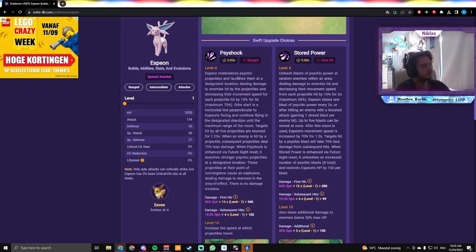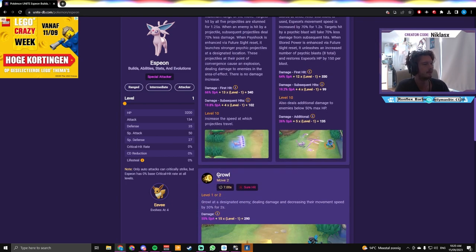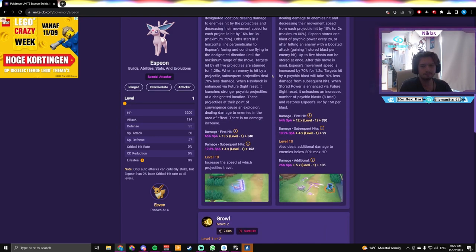Okay, and then at level 4 we get either Psyshock: Espeon materializes psychic projectiles and launches them at a designated location, dealing damage to enemies hit by the projectiles and decreasing movement speed for each projectile hit by 15% for 3 seconds. Damn, 75%. Orbs start in a horizontal line. Targets hit by all 5 projectiles are stunned for 1.25 seconds. When an enemy is hit by a projectile, subsequent projectiles deal 70% less damage. When Psyshock is enhanced via Future Sight reset, it launches stronger psychic projectiles at a designated location. These projectiles at their point of convergence cause an explosion, dealing damage to enemies in the area of effect. There's no damage increase. Increases the speed at which the projectiles travel. Oh, so it just goes faster at level 10. That makes sense.